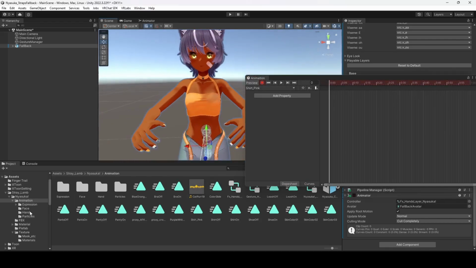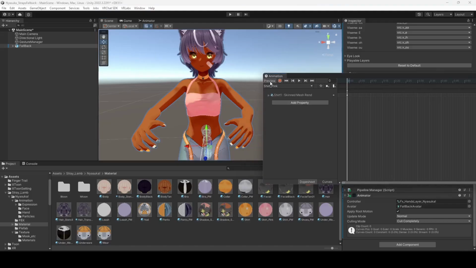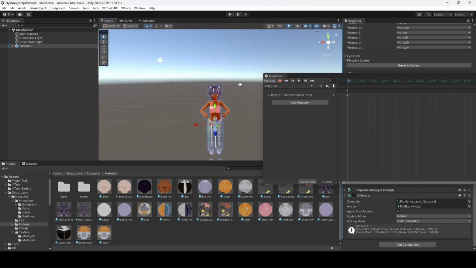Look at my character. With record, any change you make to your avatar will update in the animation. So if I select my materials, I navigate to my pink shirt and just drop the pink shirt on, like the orange shirt, you can see that it's updated and made a little node in here. This node literally says, add this material to this shirt. I can turn off record, and when I click the preview button, you can see that my shirt changes from its default color to the pink color.